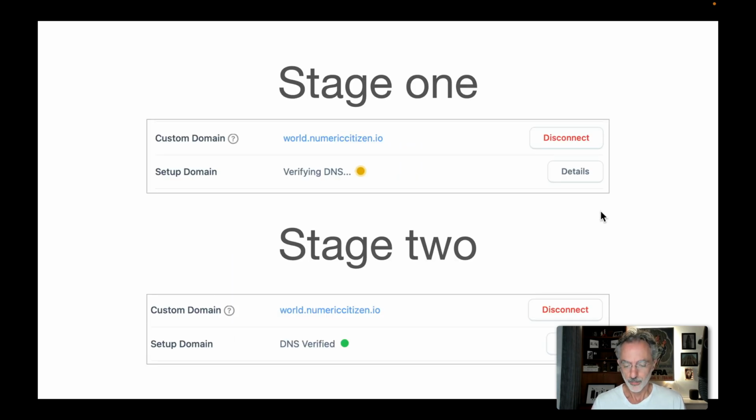Once it is done, there's the first stage where Craft will test the functionality of the DNS that you configured, and while the DNS propagation completes around the world, eventually the status will change from yellow to green, which means that the DNS is able to resolve the name that you entered as a subdomain, as a custom domain.